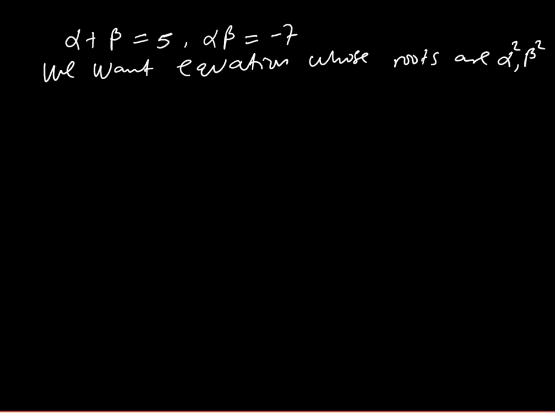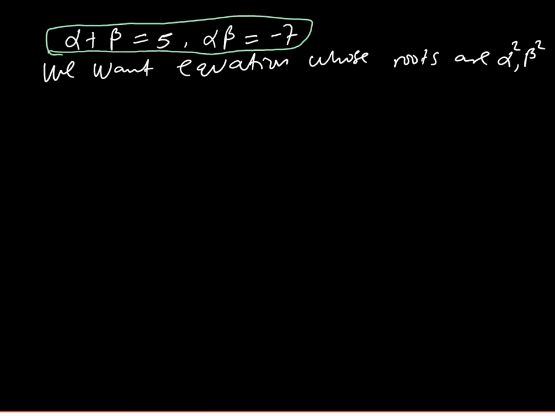From these two equations, one can go ahead and find the value of alpha and the value of beta, because we have two equations and two unknowns, so they can be solved simultaneously. But that's a long way. If you go by that approach, it's going to be long. The easiest approach is to look at this expansion.